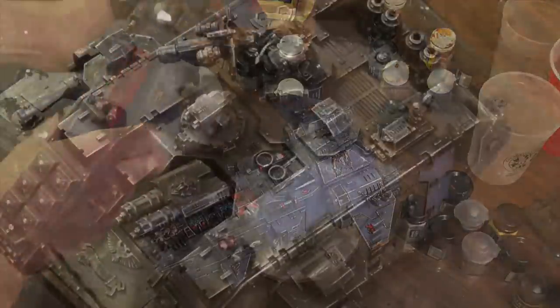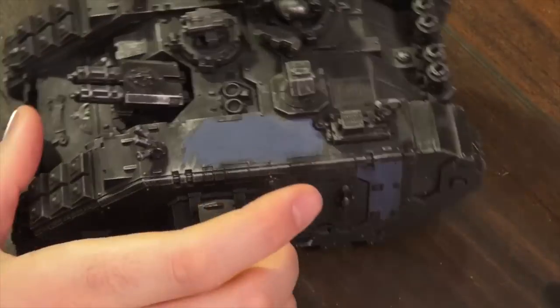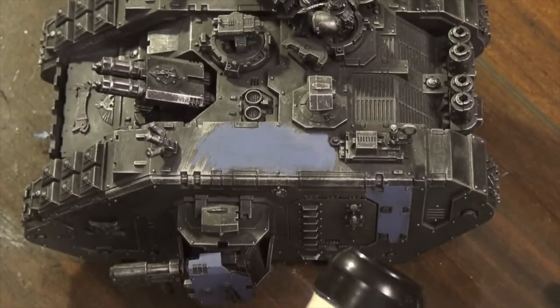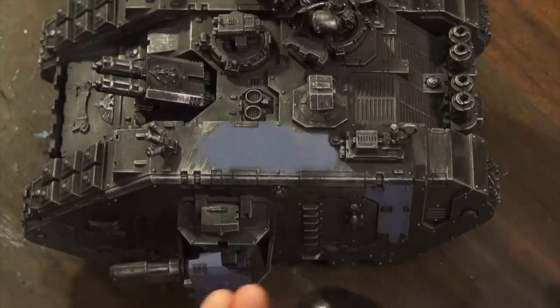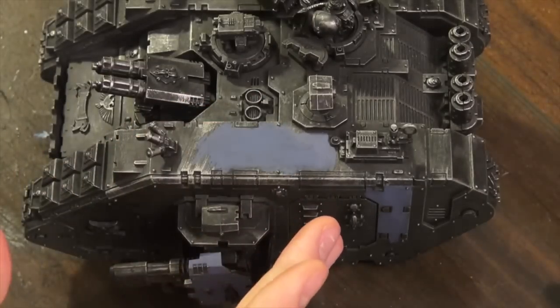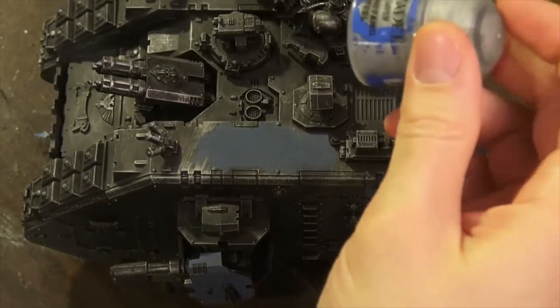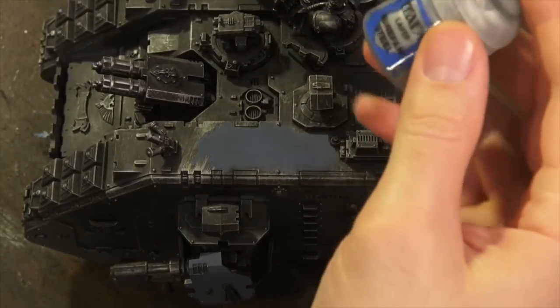So stand by. All right, guys, you see I got a Land Raider here. I tried to start it already, and this is kind of what I wanted to show you. So the first layer that I'm going to put on is a shadow gray. Now, I've already dry brushed this with a normal Boltgun Metal or Leadbelcher or whatever like that. And then I've come through with a second layer of Ironbreaker. And then right now I'm about to do a layer of Runefang.